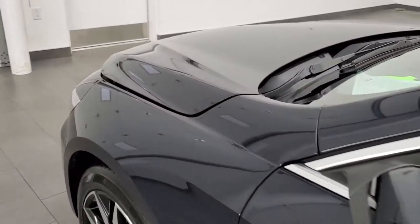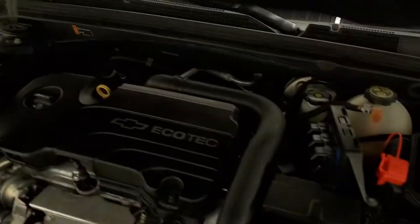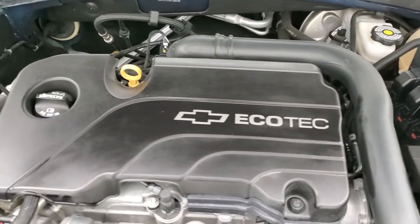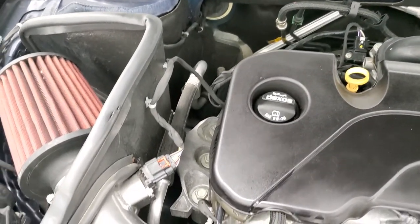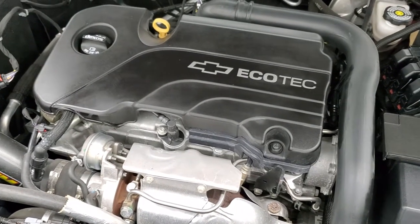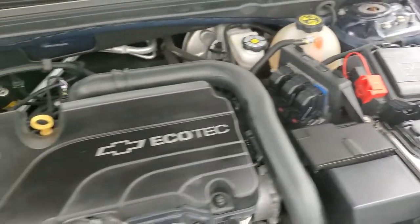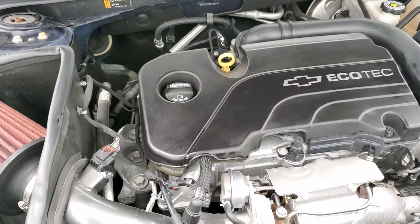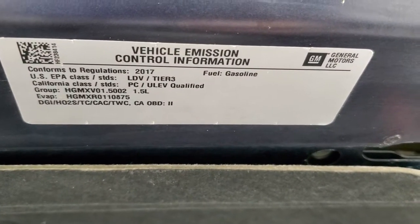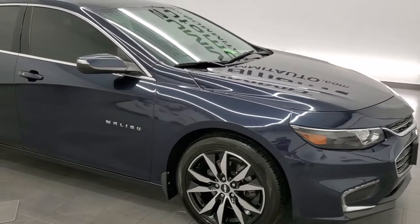Taking a quick look under the hood — I want to thank you for checking out the video today. From this HD video, you've been able to tell just how clean this car is all the way around, inside and out. This one has an AEM cold air intake engine bay — very clean, runs very smooth. Once again, this car has been fully safetied and inspected by our service shop, has a fresh oil and filter change, all the fluids have been checked and topped off, and it has four brand new tires. There's the emissions sticker. This car is 100% ready to go, and I would highly recommend it from a quality and condition standpoint.